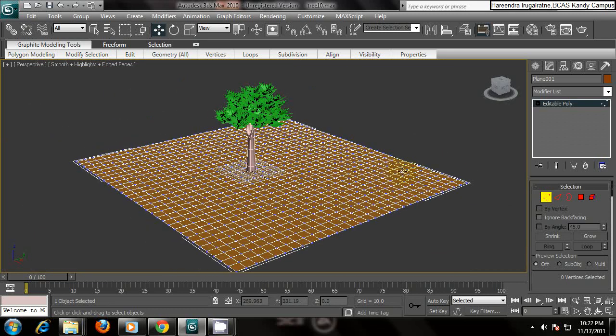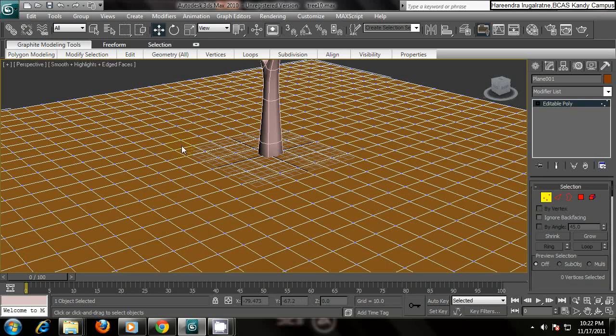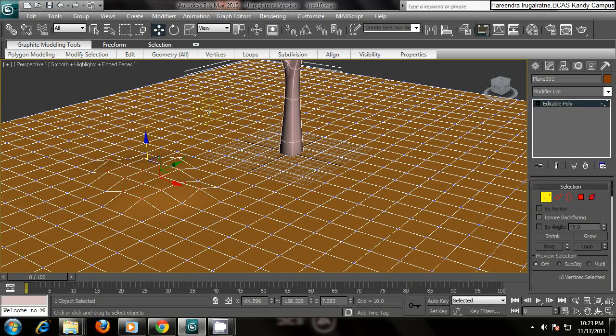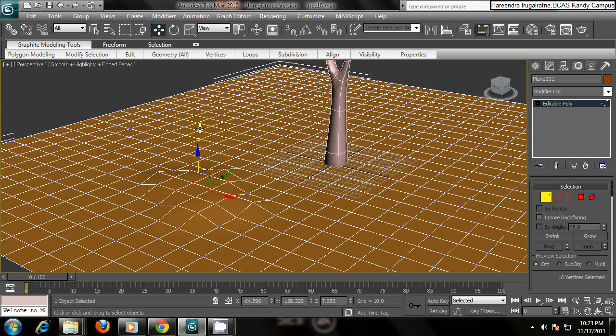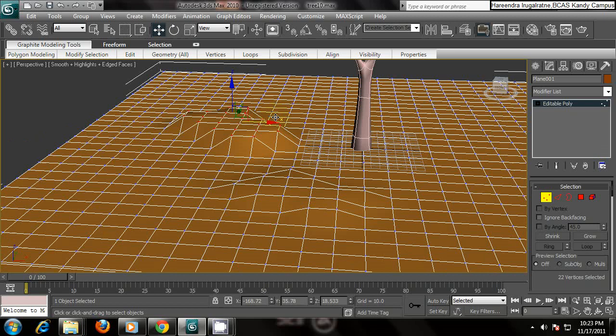Right, so what you have to do is just raise up the terrain a bit.